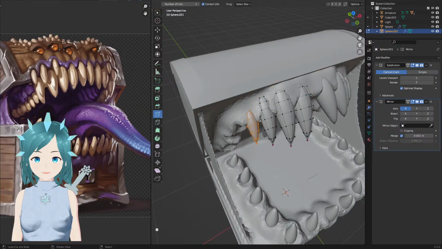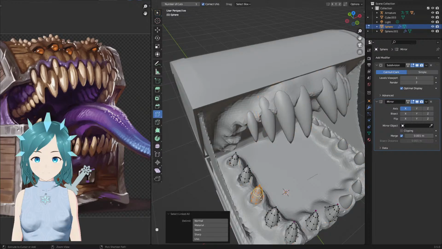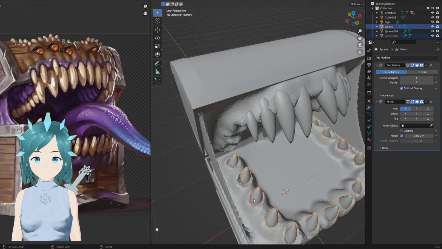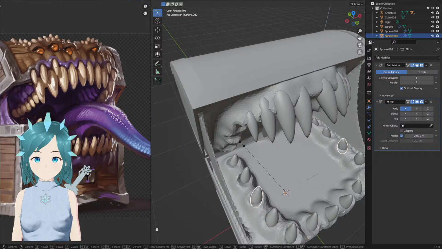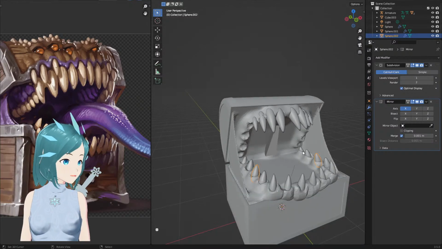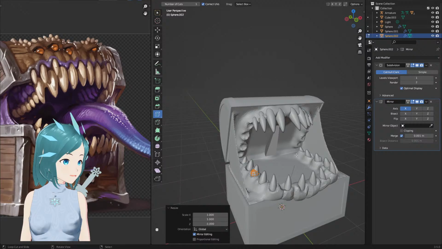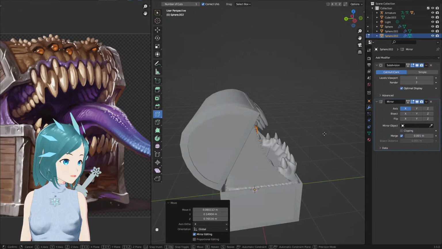Yeah, an extra tooth there. Then this. Same thing. -1. Oh, not like that. That's a -1. Bring it up. Bring it over.